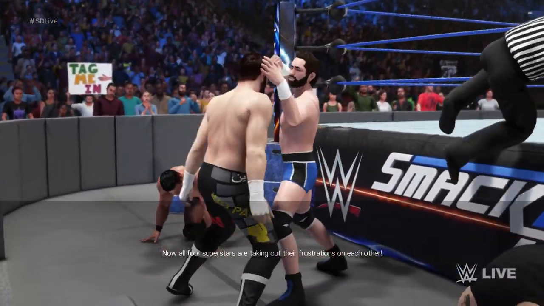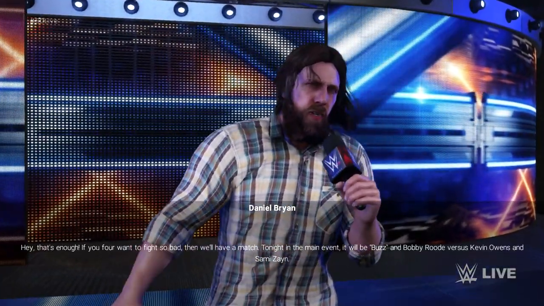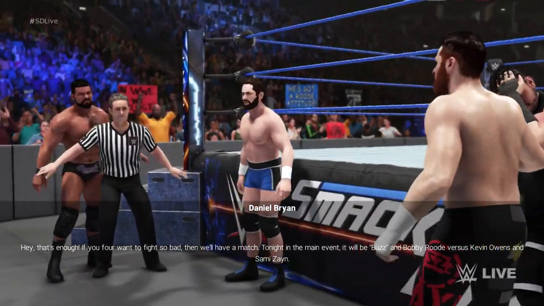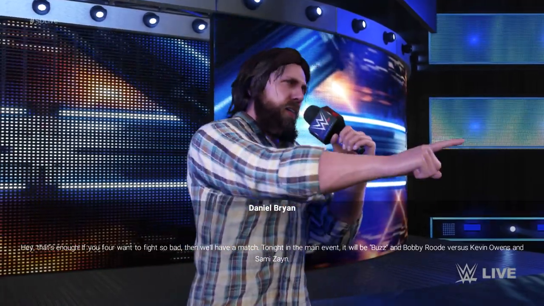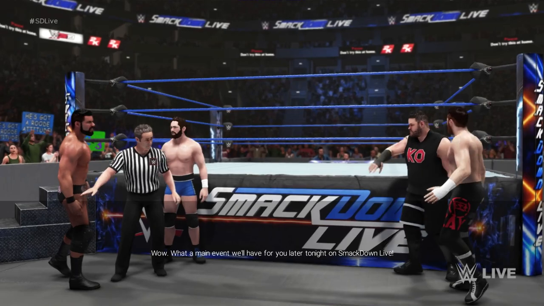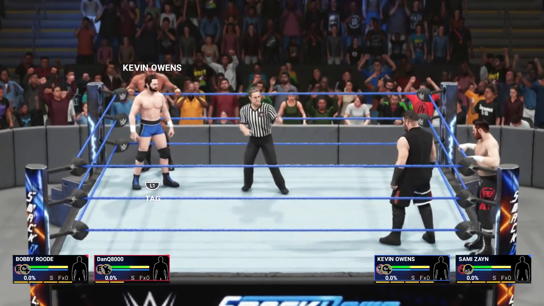Now all four superstars are taking out their frustrations on each other. Hey, that's enough. If you four want to fight so bad, then we'll have a match. Tonight, in the main event, it will be Buzz and Bobby Roode versus Kevin Owens and Sami Zayn. Wow, what a main event we'll have for you later tonight on SmackDown Live. Well, damn. So it didn't matter anyway that I wasted the finisher.